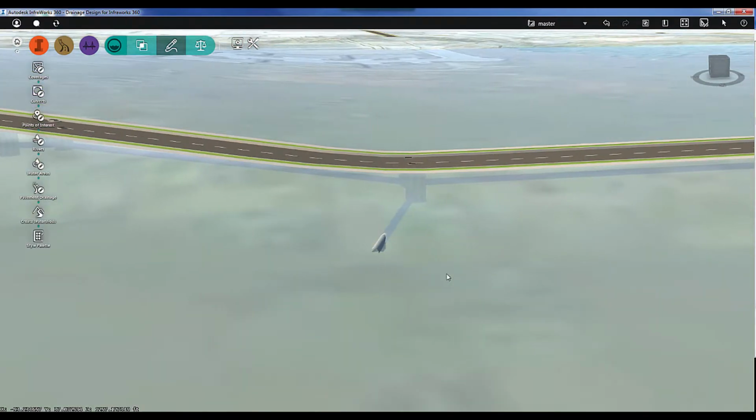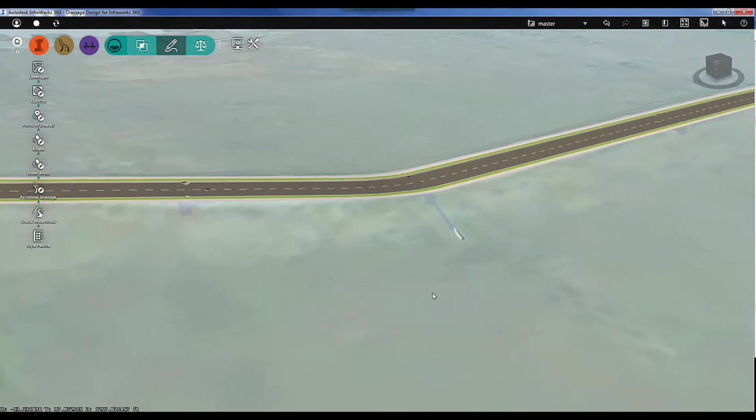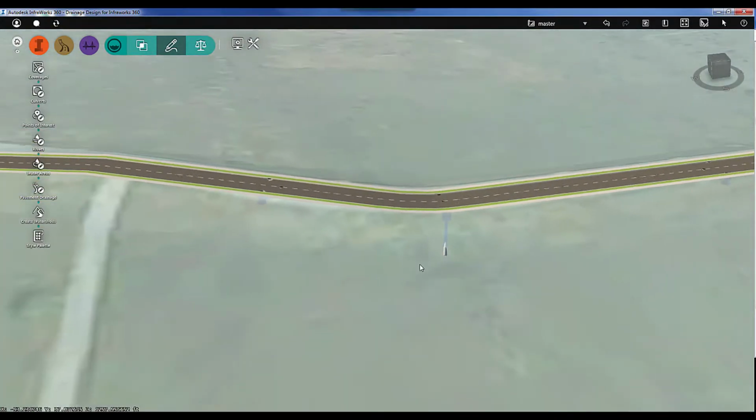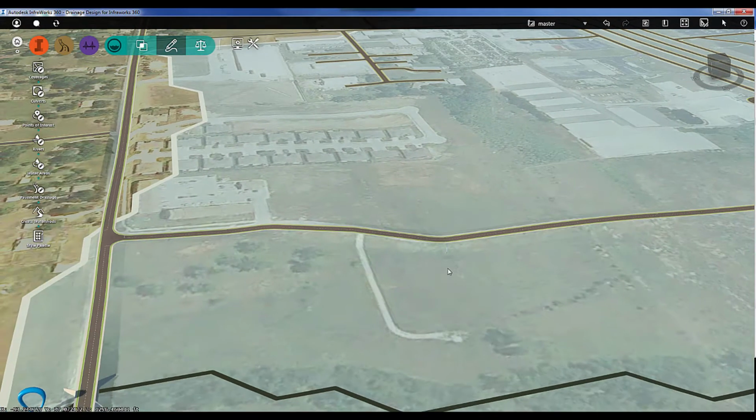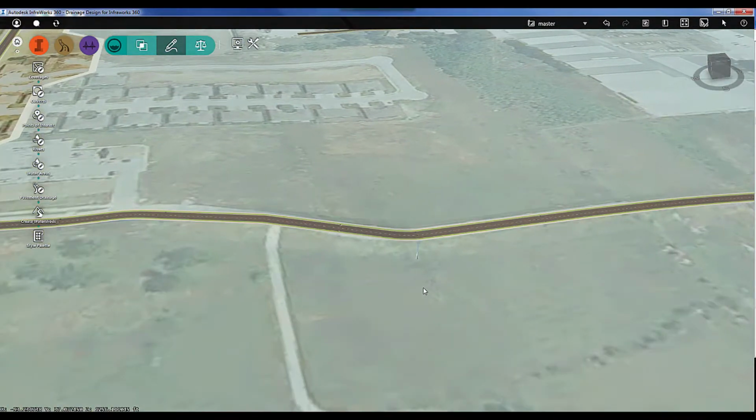So the software itself will put the drainage pipes and structures in for you according to the low points and high points, and then we can add our discharge pipes where we think that they need to be added. Now this would actually be discharging back down to our drainage area for our culvert. So this would be a great conceptual design to start with.